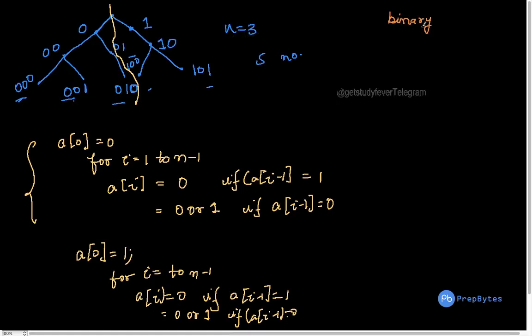Okay, and we also have to decide what is going to be the base condition, and how the recursive call is going to happen. So one thing I know for sure is one parameter is going to be k. Basically, k is going to take care of the place we are filling in. Initially we'll start with this one. Whichever place we are deciding whether it will be 0 or 1, that is going to be k.